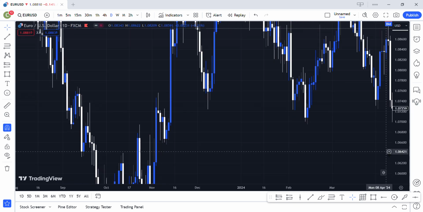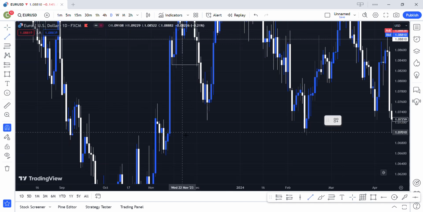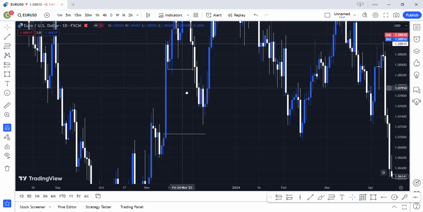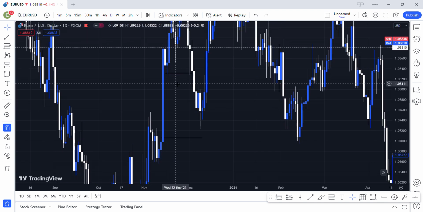But then we have this massive push up. And then you have the third candle, and you see a wick here, a wick here. From that wick to that wick, there's no wicks in it. There's just a big gap. This is essentially a gap in the market, and it means that this is buy side imbalance. And so the market will want to come down and fill this gap before pushing up again.